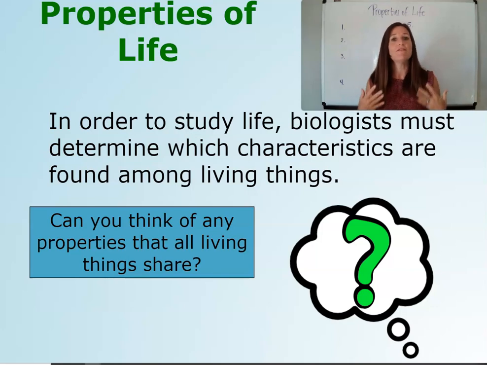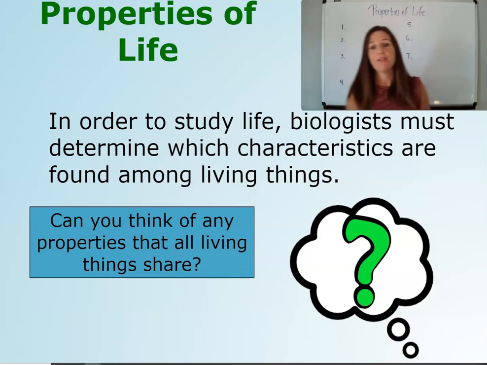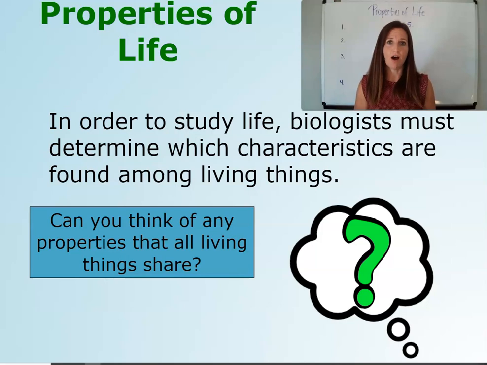You may feel that you innately know, you just automatically know if something is alive or not alive, but some things are a little bit more difficult to distinguish. And so in order to answer the tough questions of whether or not something is alive, we, as biologists, have come up with a series of qualities that all life shares in common. In your book, there are 8 of these properties that they say life shares in common.